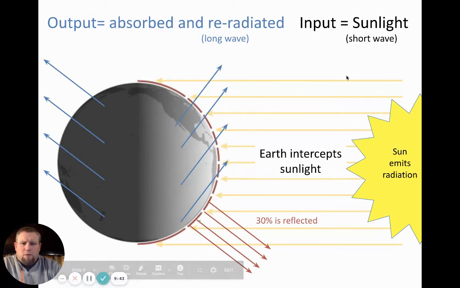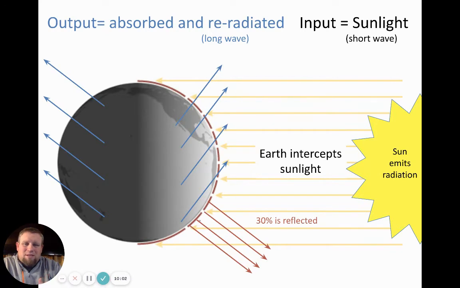All right, so then if you go back to your drawing here that you should have down in your notes, you can add some things here. The output energy of the Earth, if we're talking about input and output, because we're talking about a budget, right? You've got incoming and outgoing, just like a money budget in the bank. You have incoming money and outgoing money, okay?